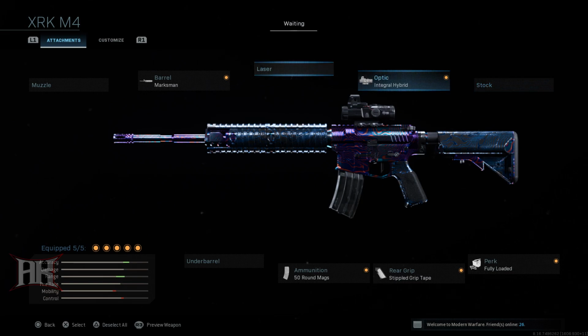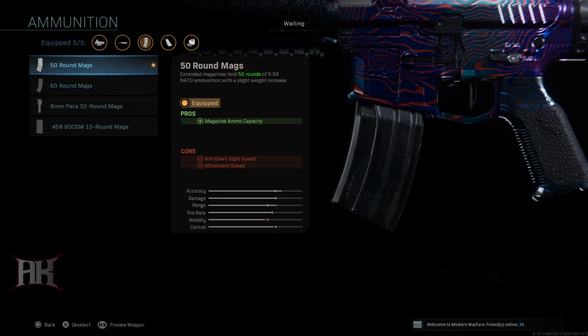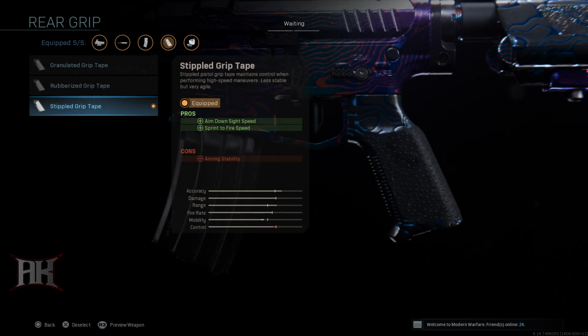No laser and no stock and no muzzle in this case. You're not really going to need it. Your ammunition is going to be the 50 round. The 60 round is good also, but you want to have at least some type of handling on your weapon, so the 50 round is going to compensate for that. Your stipple grip tape to increase the ADS speed with the weapon, which will certainly help you out a lot.